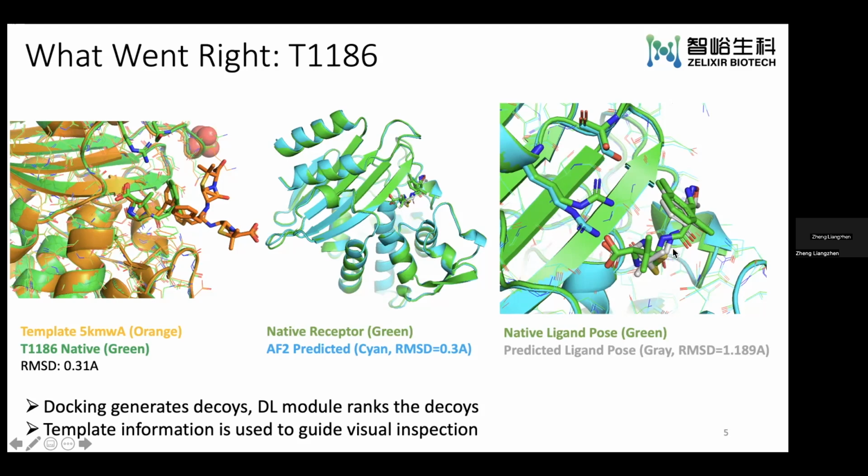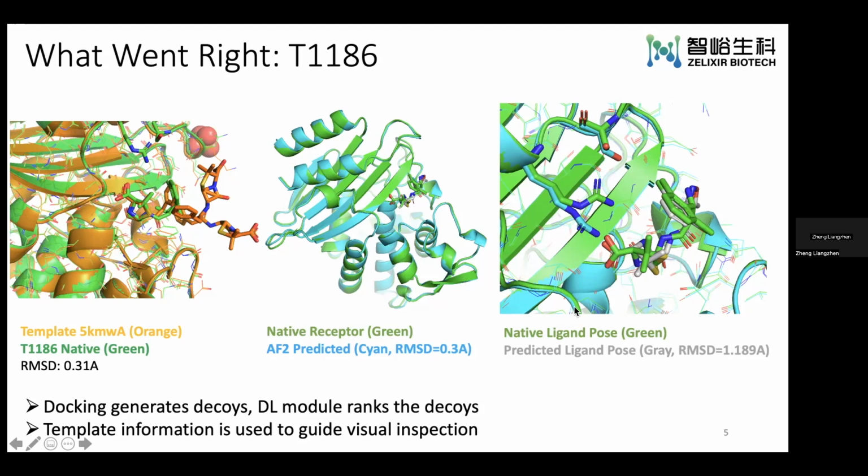So we use docking and deep learning ranking and clustering. We can find a docking pose in the gray color. The green color is the native pose. You can see the aromatic ring here is more or less the same, but here there is a 5-member ring part. It's misorientated, but the final result is also somehow okay.